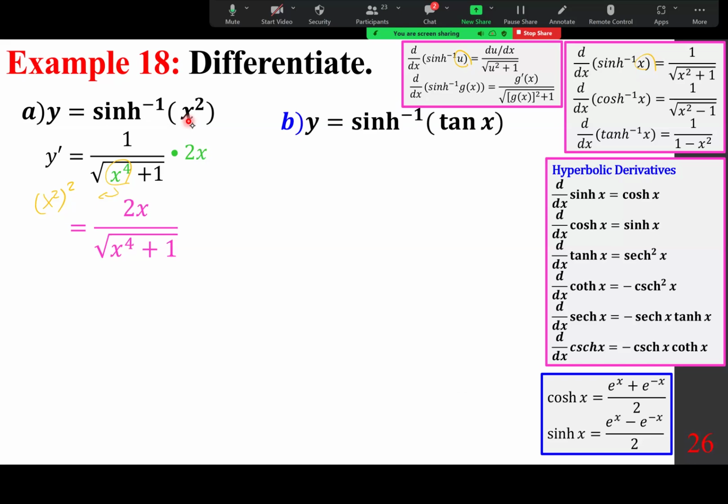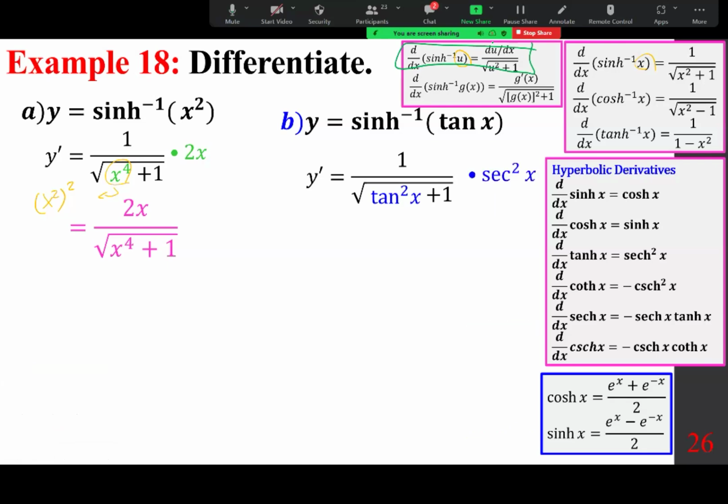What about this one? We're going to do the same thing. What goes in here? Tan squared x. What goes in here? The derivative of tangent, du/dx. I'm following this formula. Let me box that. So tan gives us secant squared. Now this can be simplified. The numerator is secant squared. Tan squared plus 1. I hope you remember it was secant squared from Pythagorean identities. And so this doesn't come out as secant, but rather this comes out as absolute value of secant. Okay, remember that. So they cancel each other, but the absolute value sign remains. That's important.